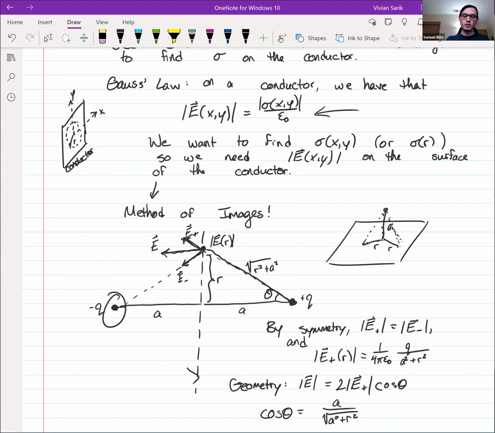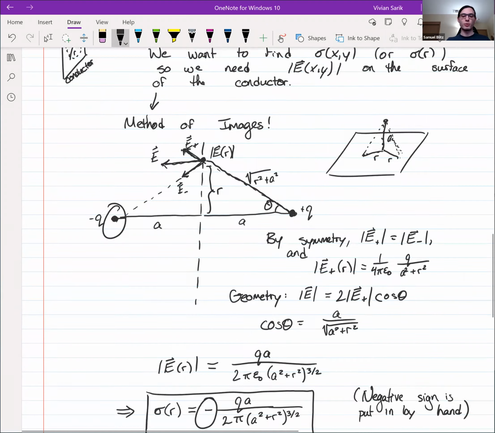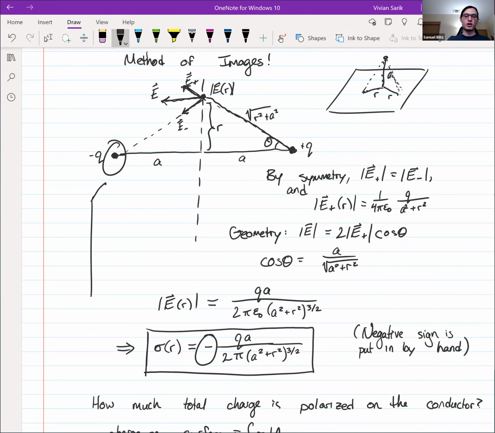So I put the negative sign in by hand, basically because we know for an infinite plane of charge, the field lines go out if the charge is positive, and the field lines go in if the charge is negative. And so we needed to make sure that this whole thing was negative because we know the field lines go in. Right, the smear is across the whole infinite surface.